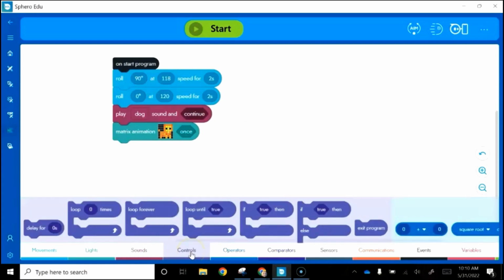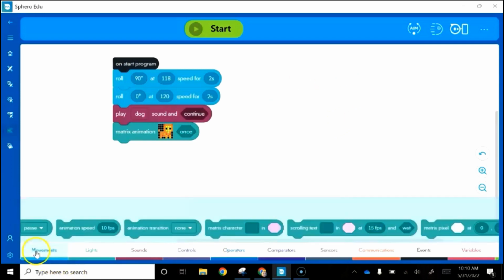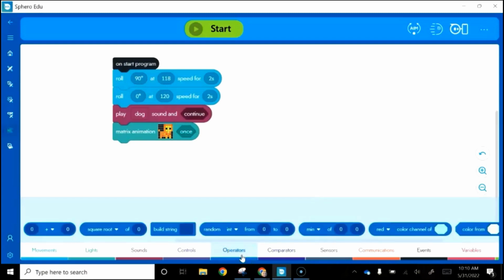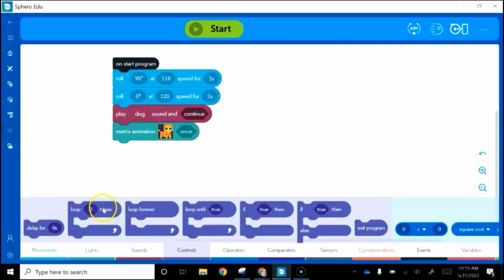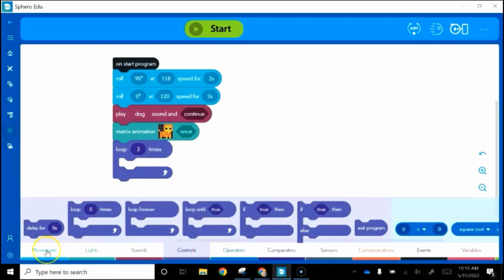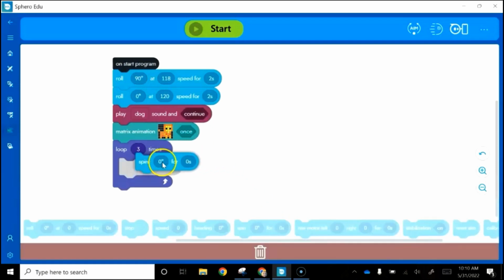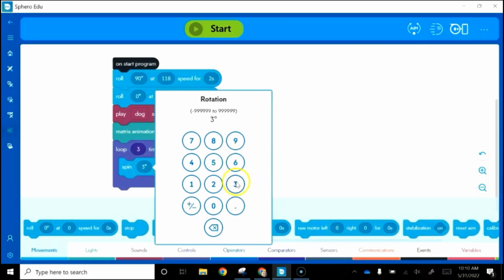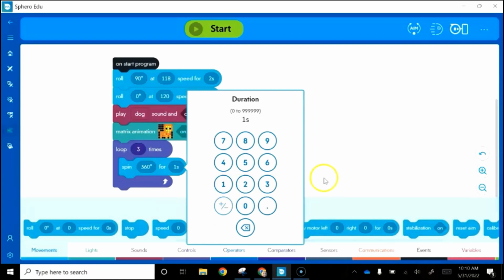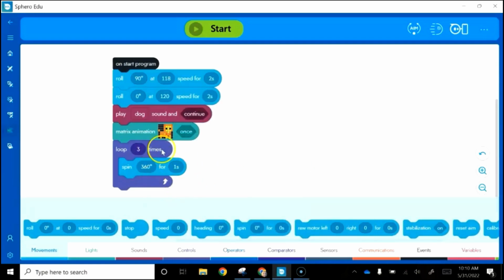And then we have some other choices down here. You've got the option to loop movement. So if you want it to turn in a circle, so let's say we're over here and we want it to spin for so many degrees, and we want it to loop and do that a couple of times. I would pull a control block up here, and I'm going to say I want this to loop 3 times. Then I'm going to go back to movements. I'm going to have it spin, and I'm going to have it do a circle. So we want it to spin in a circle 360 degrees for 1 second. And it's going to run that loop 3 times. So that's going to spin 3 times in a circle.